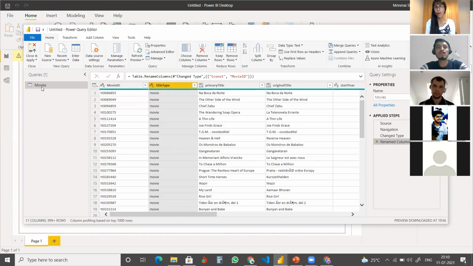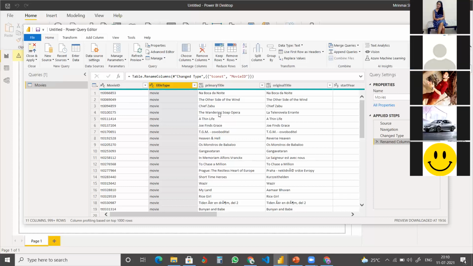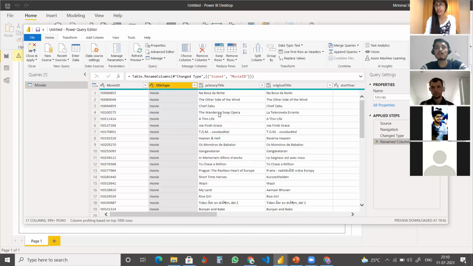Then another reason, like I already said, is that any transformation that you do here is a transformation to the query, which in turn gets stored as a table in your data model. Any changes that you do in your Power Query Editor are changes to a query, and that query gets executed before loading the data. That query results in a data set or a table, and that table gets stored after executing the query, right? So if we limit our data in the query itself, our data model will have less data.